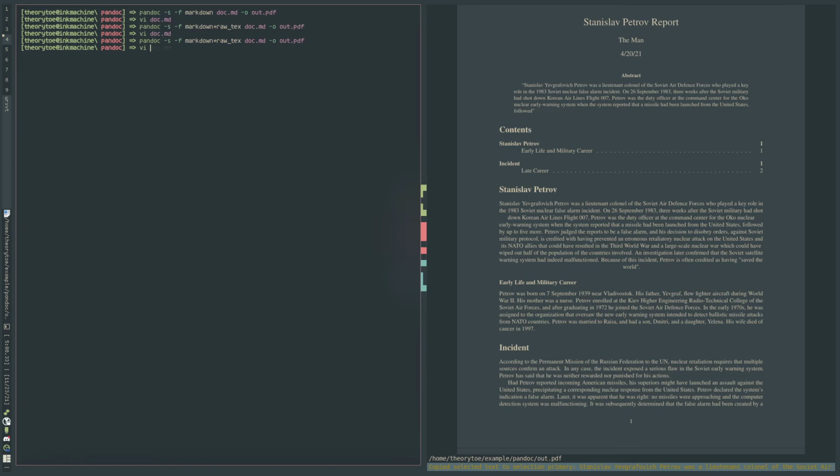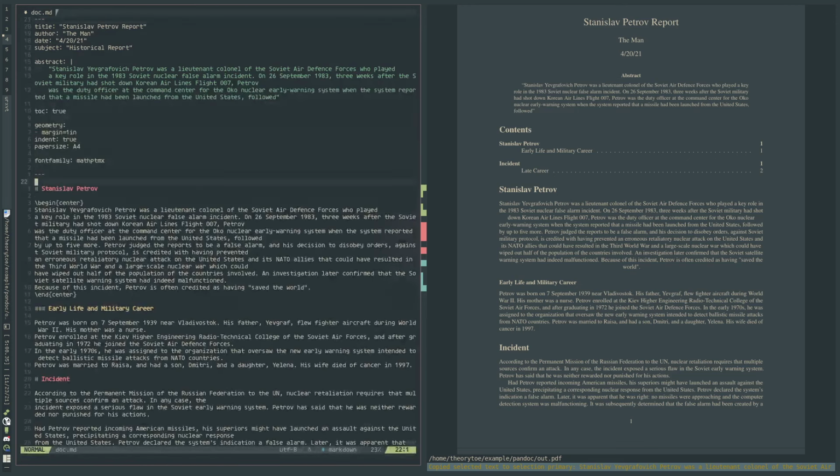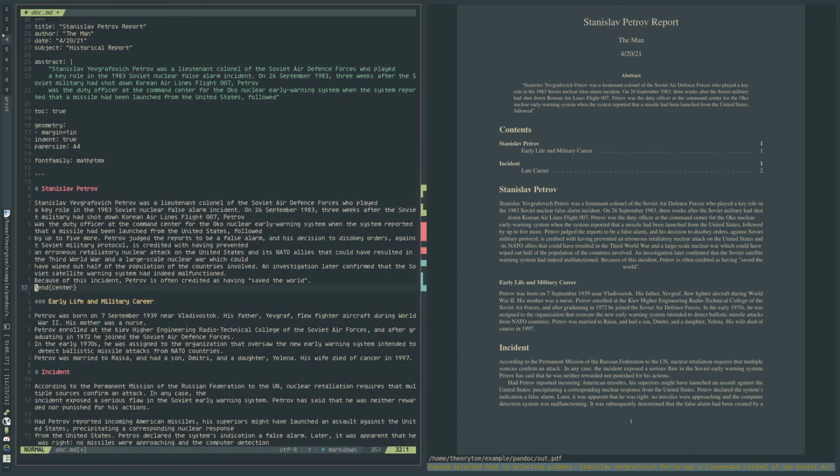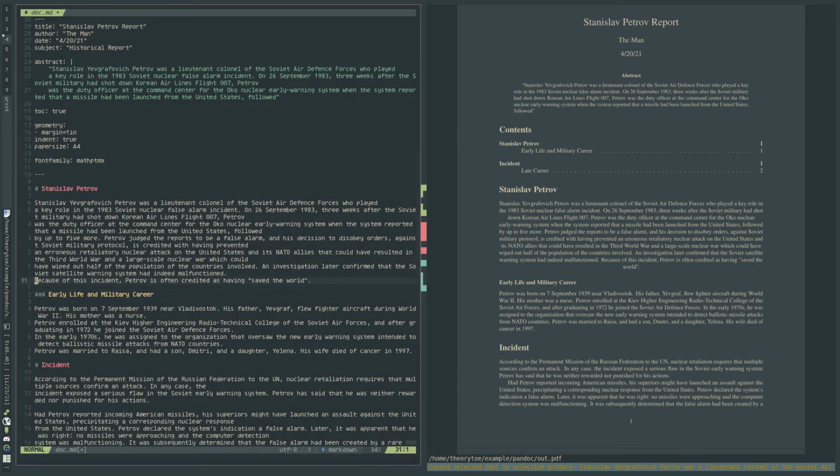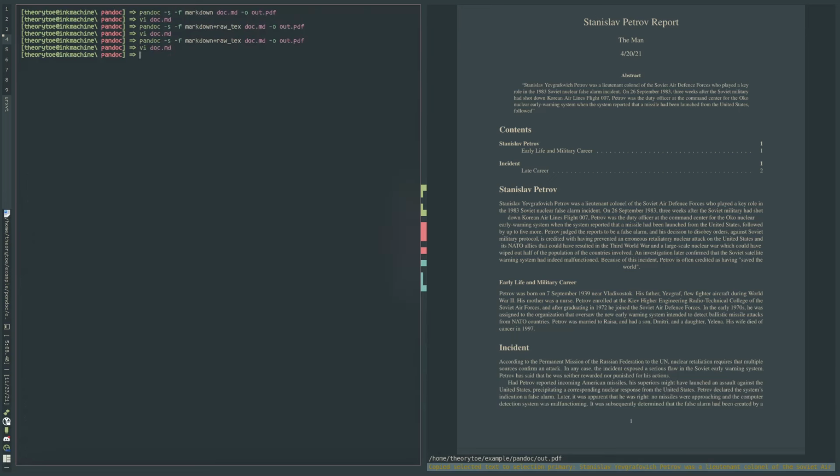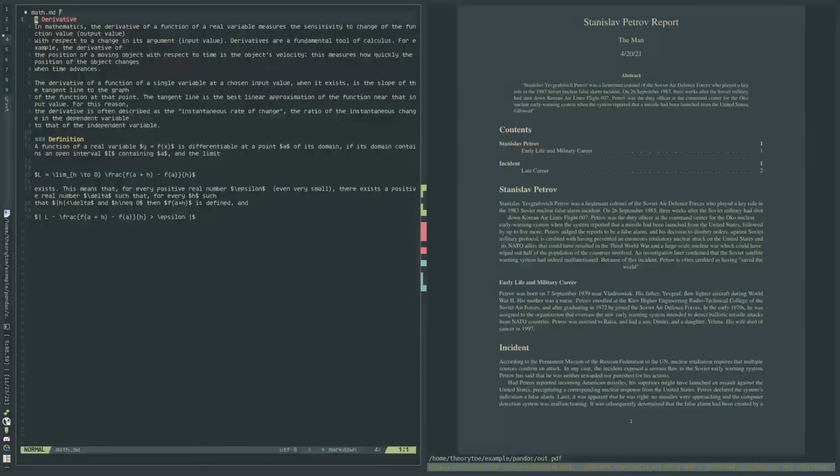Now, something that I specifically needed out of Pandoc was math equations. Whether it's writing lab reports or notes, often having the ability to write math is very important and very crucial to me. So I have some sample text up here for a derivative, but I'm going to show you how to embed math equations, math symbols, and whatever you want directly into Pandoc's Markdown.